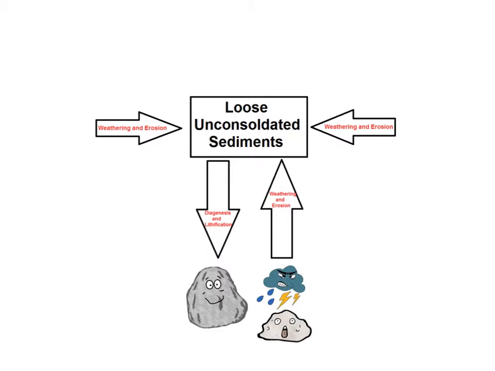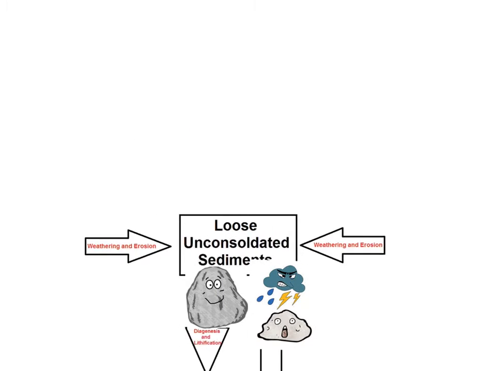When going through weathering and erosion, you will get what is called loose unconsolidated sediments. These are basically igneous rocks that were damaged or broken up during weathering, like in the ocean, in different types of ways. You can see through the arrows that weathering and erosion comes through different phases, but we'll be discussing that a little bit later. Next, I want to point out the next phase, which will be the diagenesis and lithification.